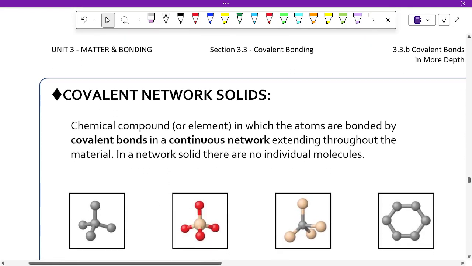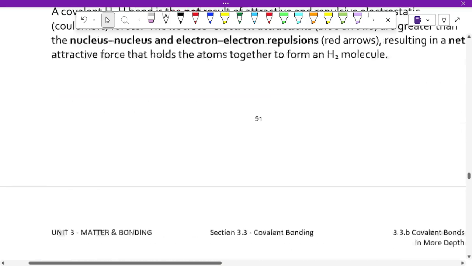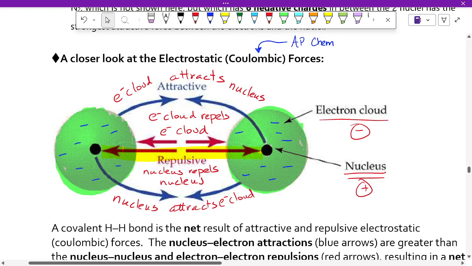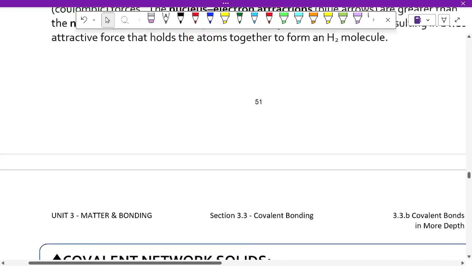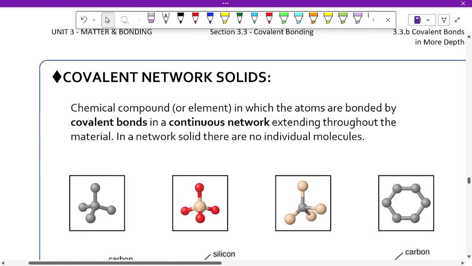Okay, I find this part a little bit more interesting than the last one, which is a little bit like, oh my God, my brain is going to explode. There's attraction, there's repulsion, I don't know what's going on. This is much more concrete, okay? And I have some models that will actually show this.